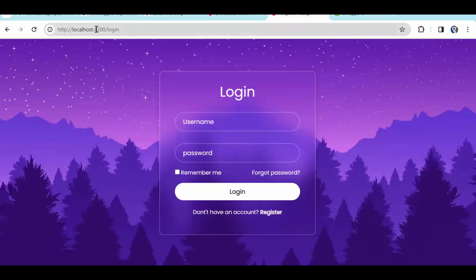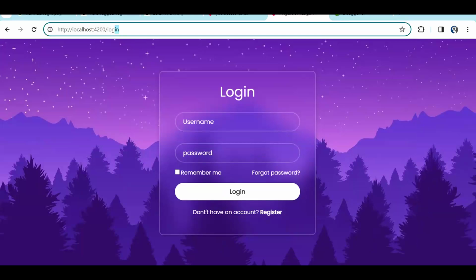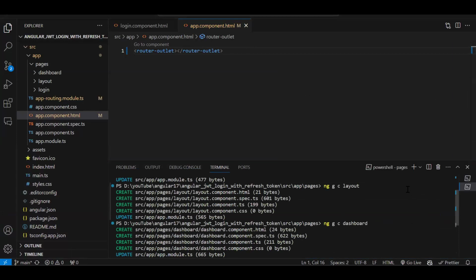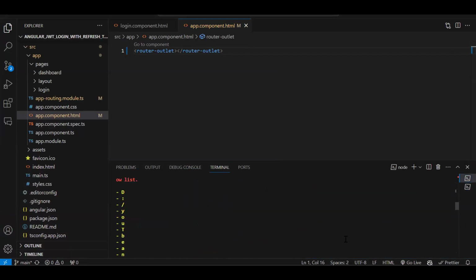I have run this application on localhost 4200. Now you can see, even if I don't have anything, by default it is navigating to login, and the login page is visible. But my API won't give a response on this port, so let me just run it again. Here you will see one more thing: if you need to run an Angular project on a specific port, let me just stop this compilation. ng serve --port 3005. So I'm running my Angular application on this particular port.